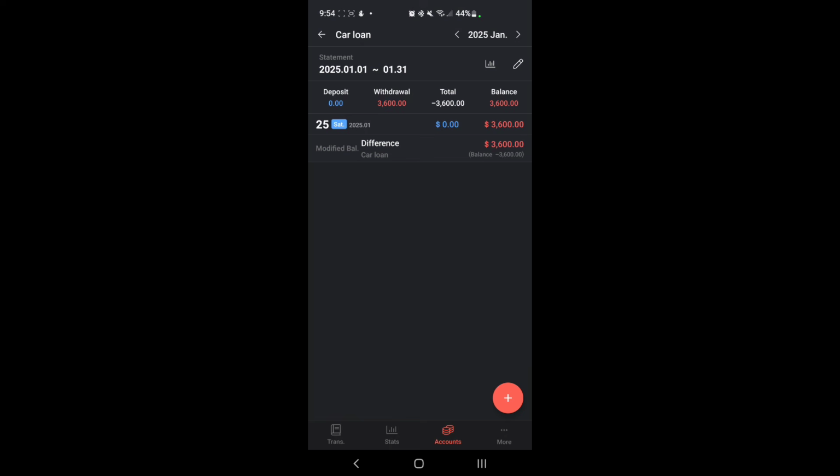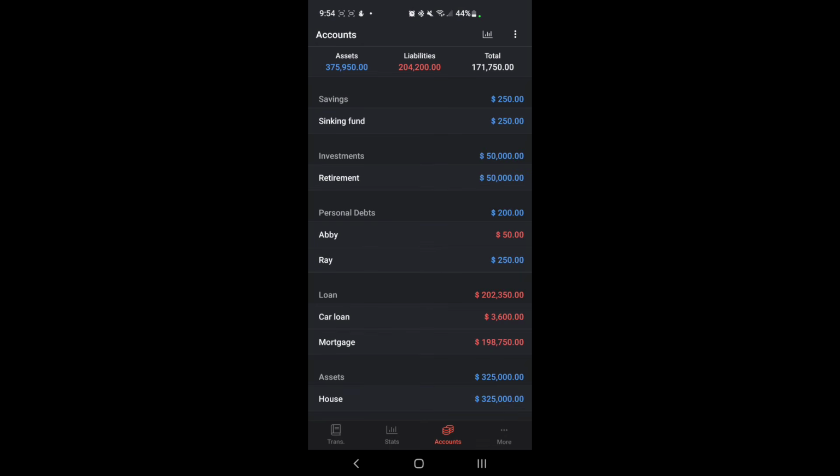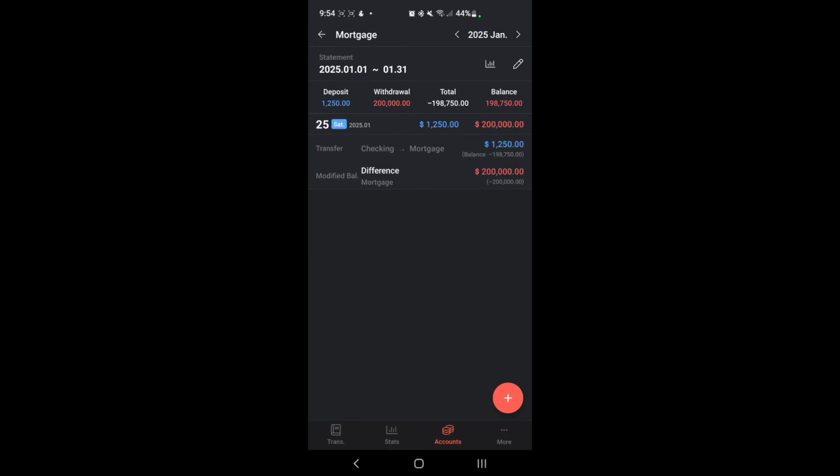So even for the mortgage, if you really wanted to get down into the nitty gritty of things, like the amount that you borrowed was 200,000, but then you're paying interest, you can make one transfer for the principal amount, and then you can have a mortgage interest expense on your budget as a budgeting category, and you could put that portion in there. But then that's when it starts to get complicated and you start delving into the world of actual accounting, and it's no longer just about budgeting.